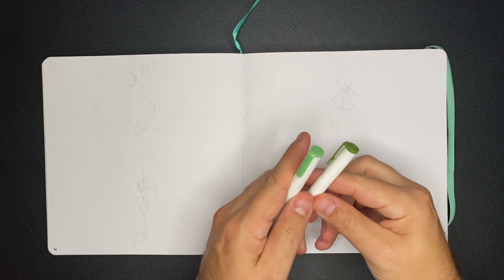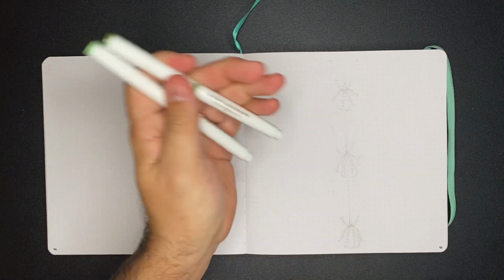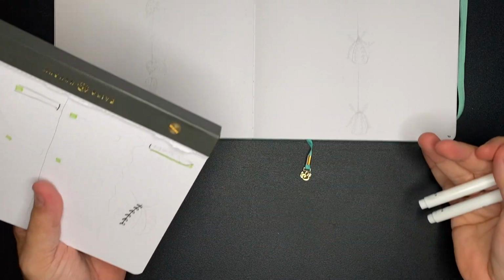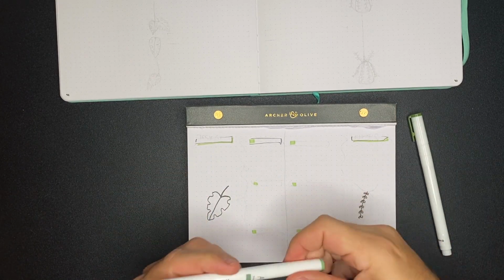Now, if you haven't used these before, if you haven't activated them yet or you're just getting them, you have to shake them up really well. About a minute or 2 minutes really works well. And I'll go ahead and show you on this one here how to go ahead and activate it.